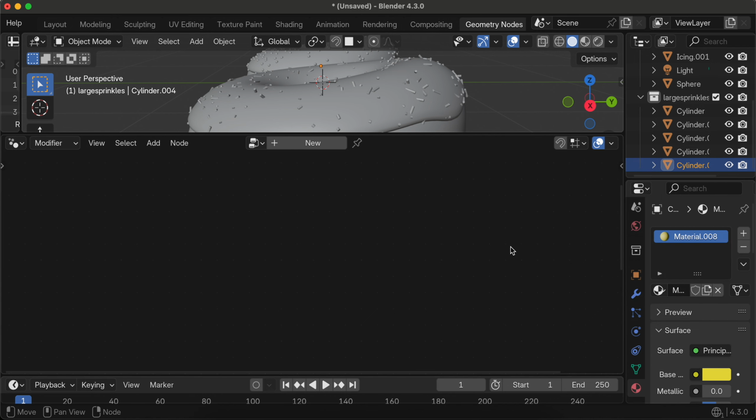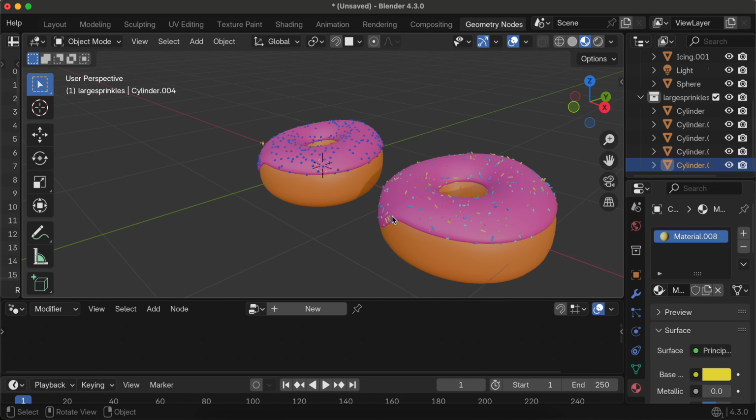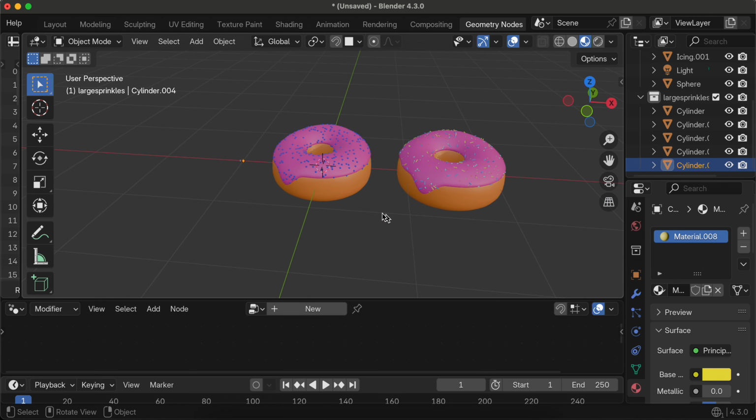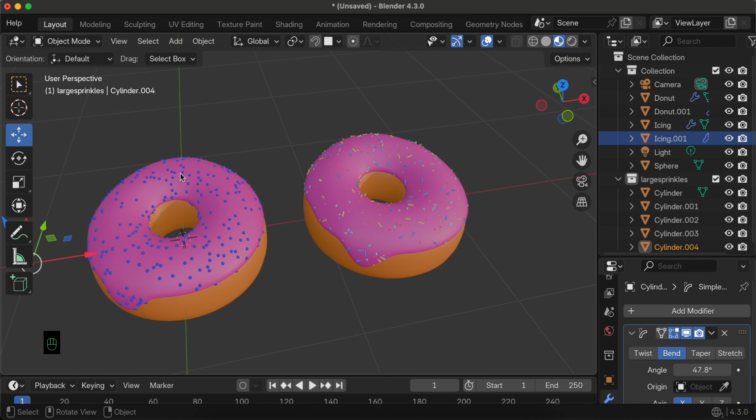Alright, so now if you go to render mode, here you can see we have these two donuts created. Now I don't know how to export this. Like, I know how to export it, but once you export this, the toppings which you see get lost. I don't know how to bake this. So just to show it to you, I'll go to layout mode. Okay, so here we have these two donuts.